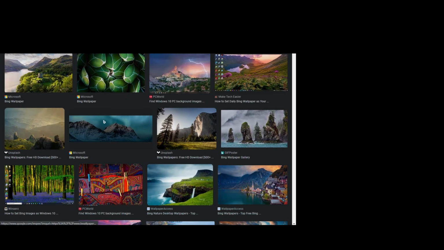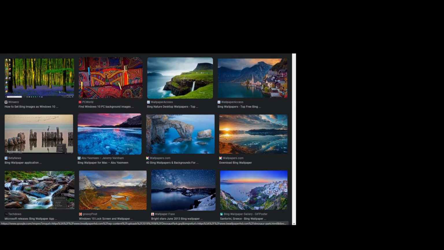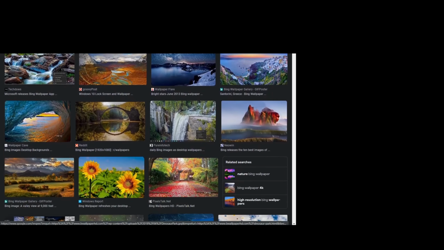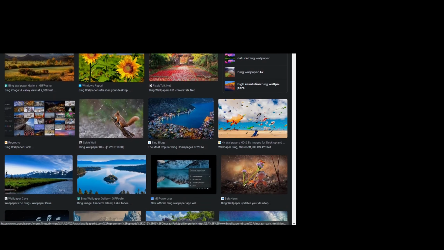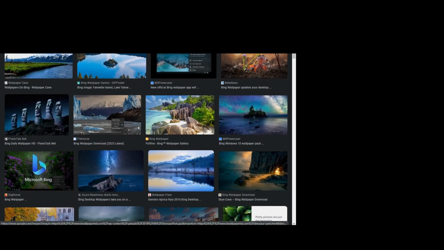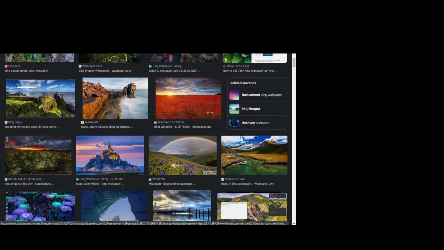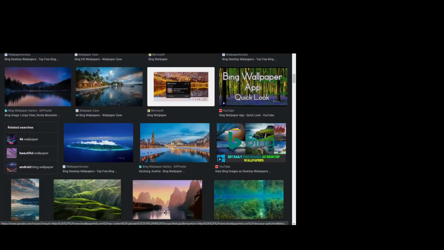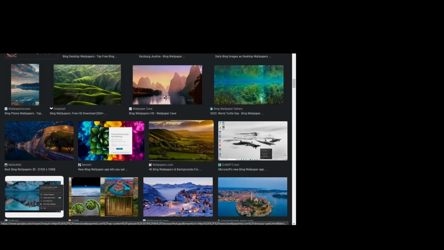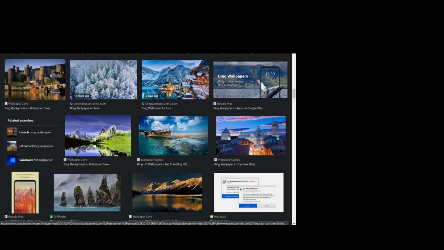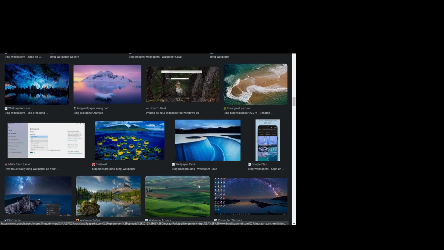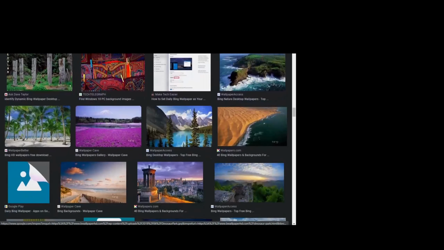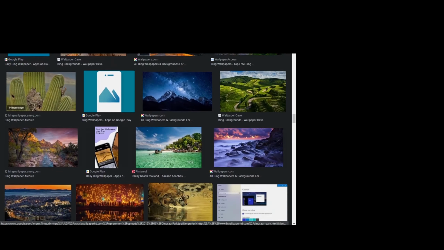Hi everyone, if you are like me, you like to change your desktop background picture more often and you are looking for a way that does it automatically for you, just like the login screen for Windows 10 and 11. It seems like it gets a fresh new image every day from the Bing website. Well, luckily you could do it in Windows 10 and 11 using a built-in app called Bing Wallpaper.